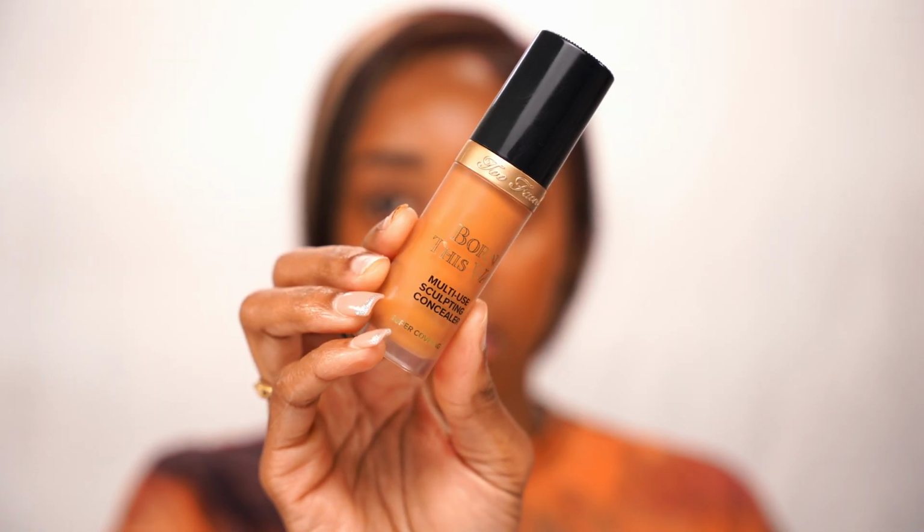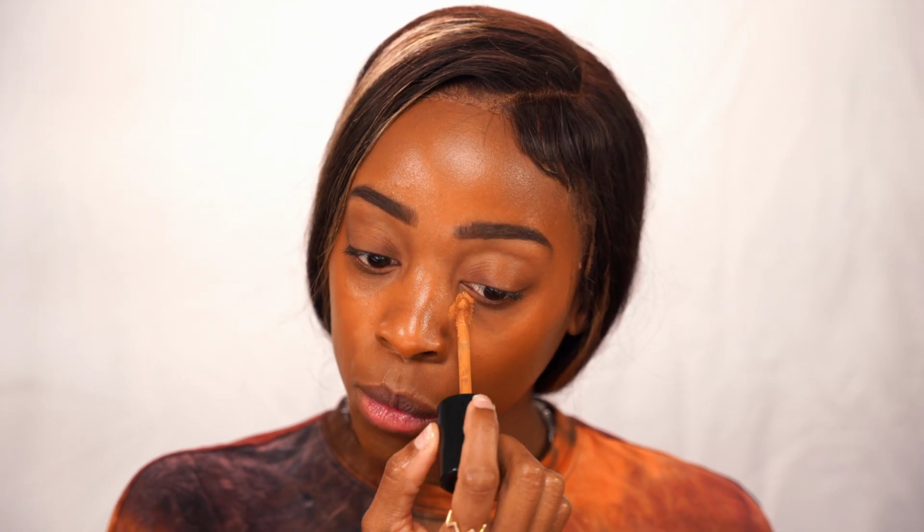Since we are going for a natural look, I'm going to be using Born This Way Multi-Use Sculpting Concealer. This concealer is full coverage, but we're not going to add too much. We're also going to add our shade when it comes to concealer. We don't want a bright under eye as of yet because we are doing a natural look. I think this is one of my favorite concealers. It's a full coverage concealer, but I use it for almost anything. Whether I'm doing full glam or soft glam, I always use that concealer.